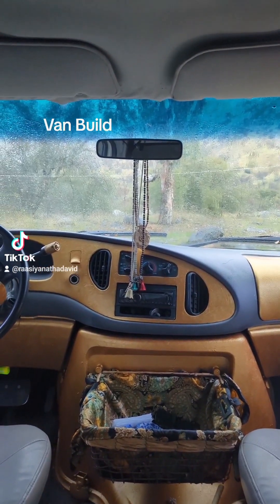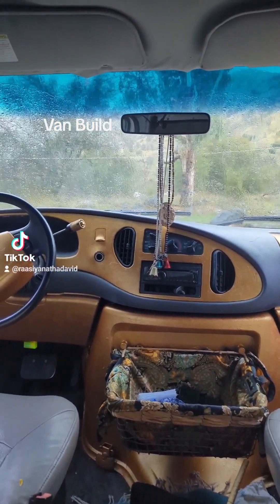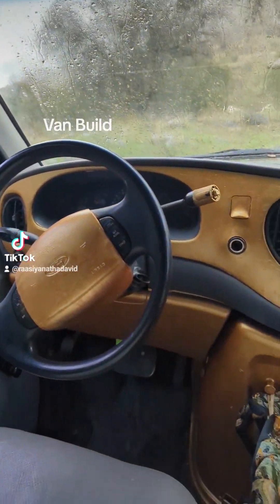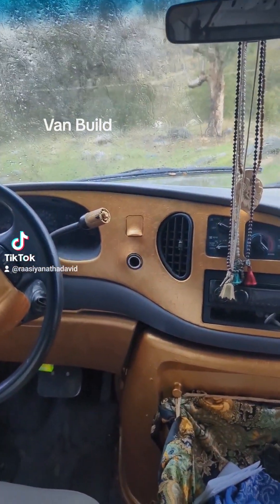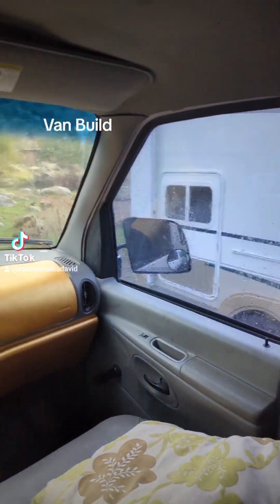It's a rainy day today, so I wanted to share a little bit on the van build on the inside. We talked about the motor, we talked about underneath, we talked about the no license plate. But this is the inside — we golded it all out, blinged it up. We got the van for free; all we had to do is get it running. Got it running, now we got it.